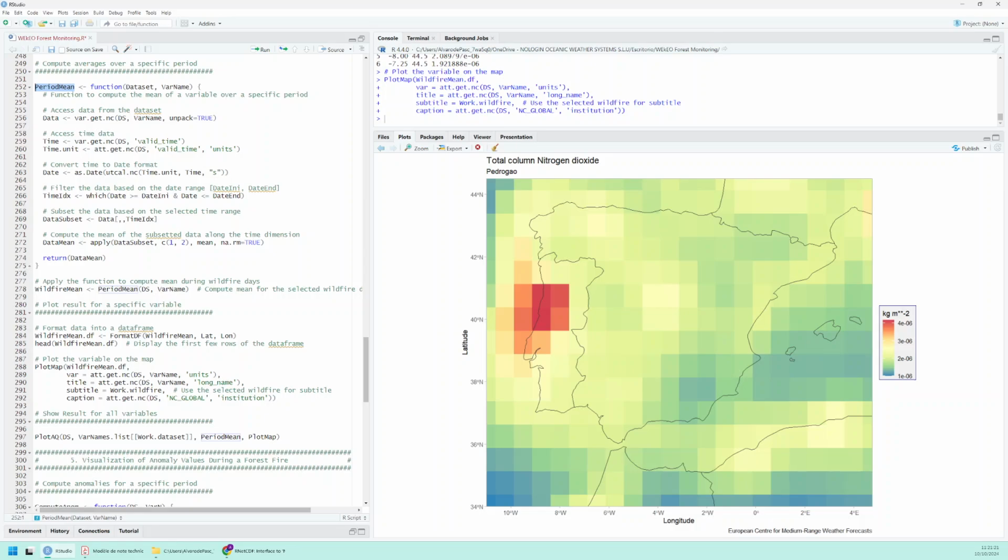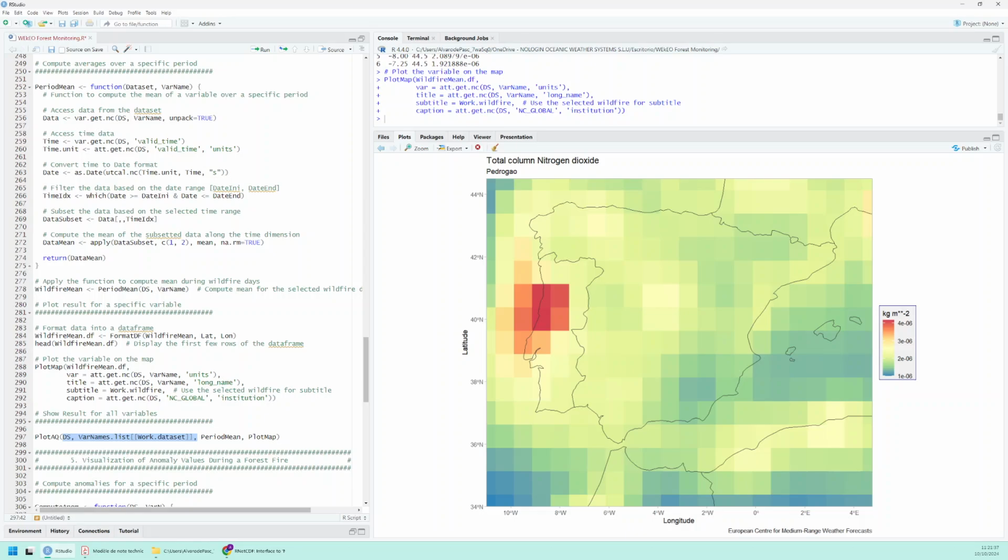But well, since we have created this function period mean, we can go back and use again this plot air quality function, so we can apply this function to create this kind of result for all variables stored in the dataset.